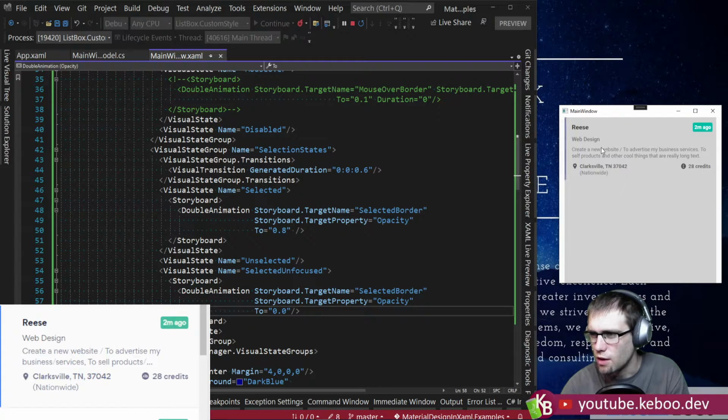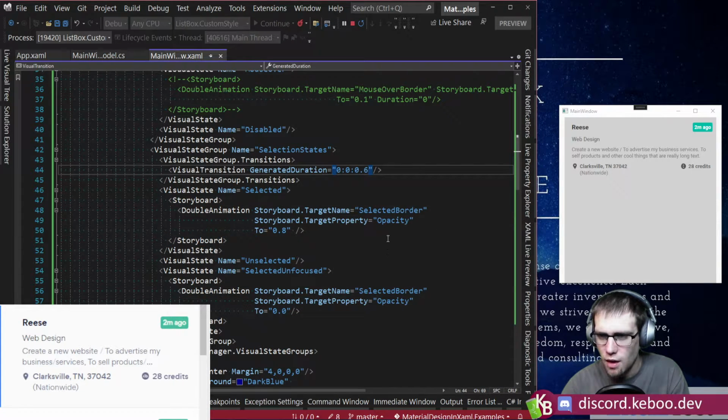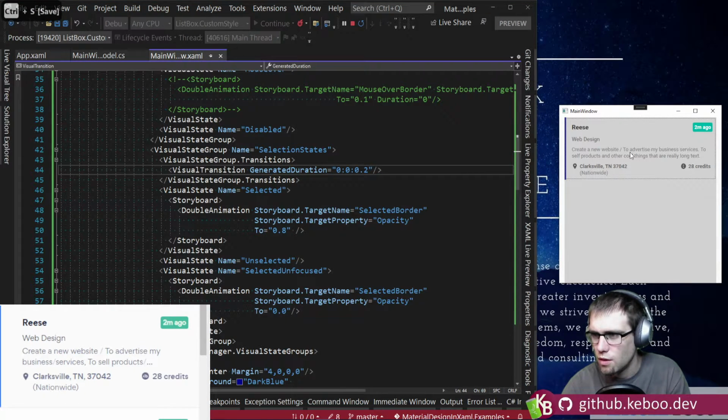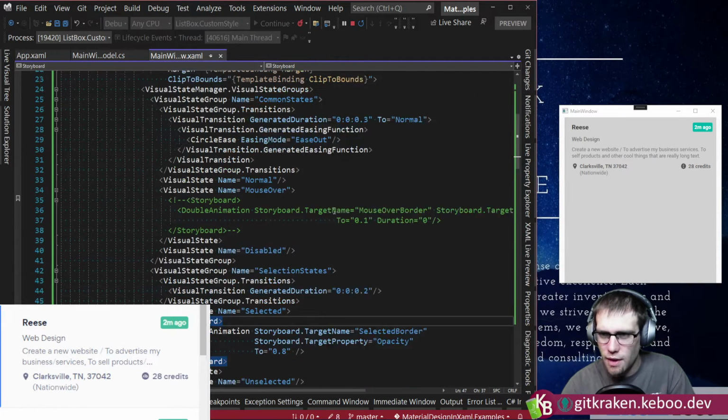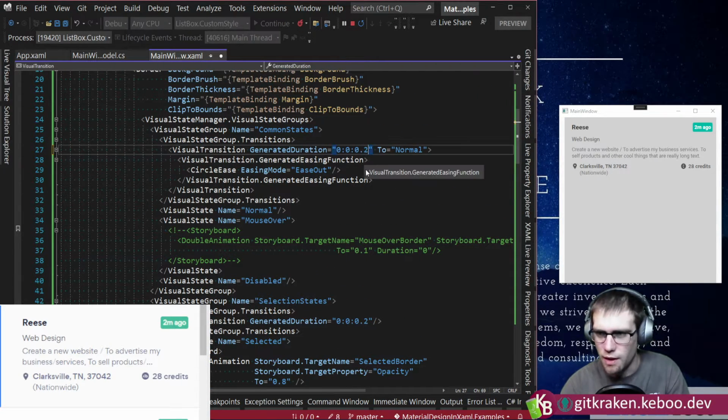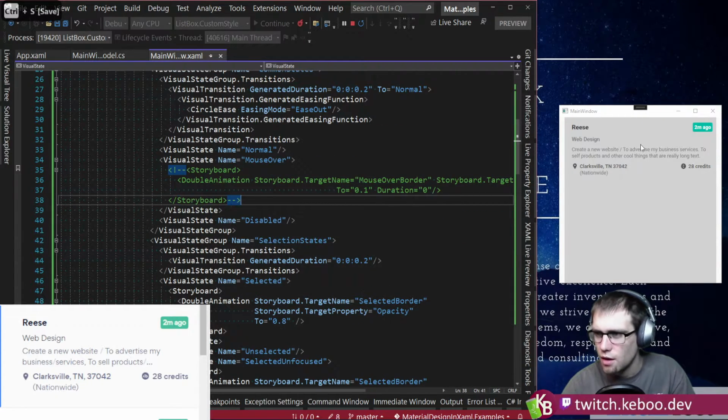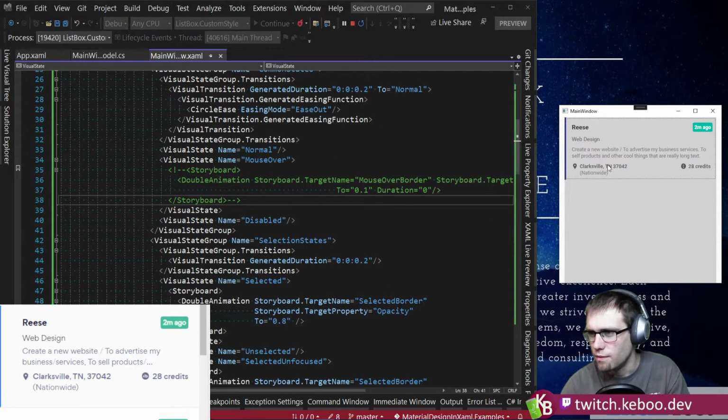Let's go here and we'll click. A little slow. Speed that up. Go down to like 2. That's not bad. Almost want to add a second item so we can click around and see it go. That's not bad. We're going to bring that down to 0.2 in both cases. Okay, so that's pretty good.